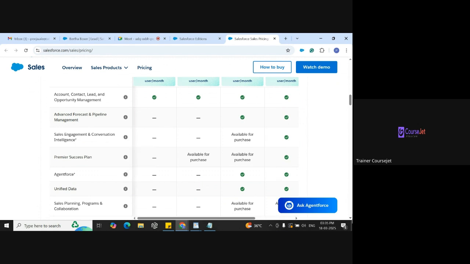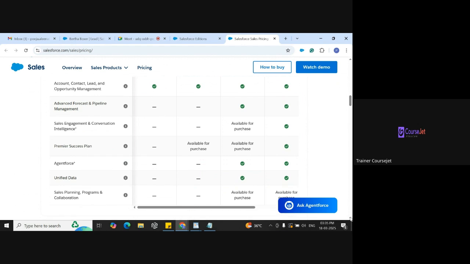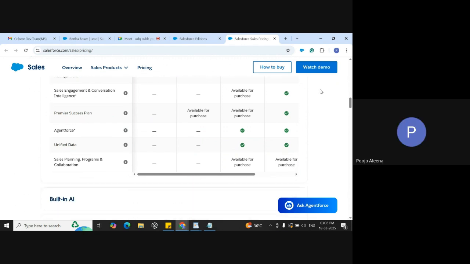Like this, you can compare the various features. Clear? Any other questions? This is for Sales edition.